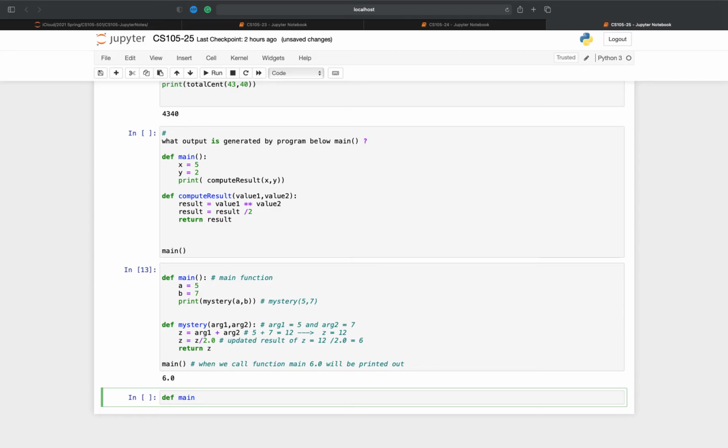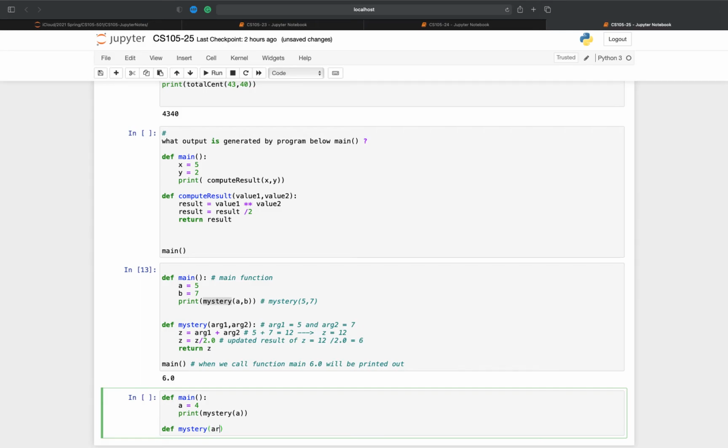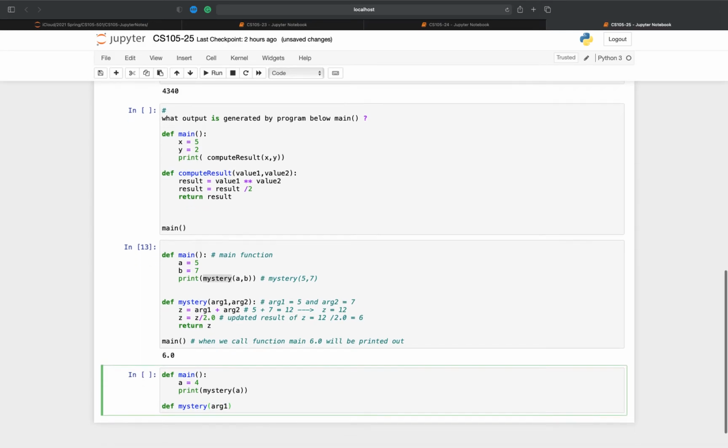Okay, so let's see another one. Define main function. So let's say a is equal to 4 and then print mystery a. So now the next function that I'm going to define, mystery, has just one argument, right?